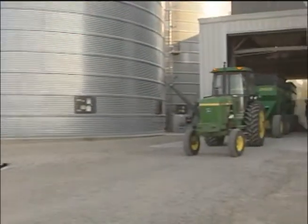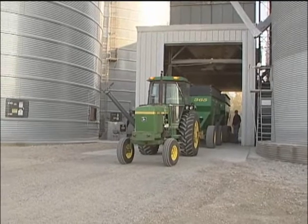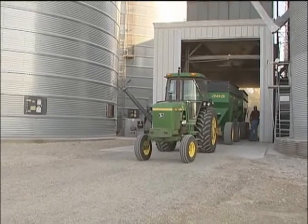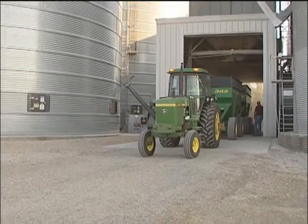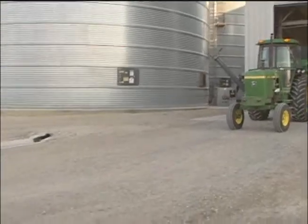The other thing is, where are we going to put our staging setup to get access? Obviously, everything is going to come through the front here, so we're going to need to have a clear shot at that to get folks to the top of this bin. One of the other things I would say is, where are you going to put your rehab situation? Because you're putting people in and out of these bins. You're going to end up with a lot of tired folks, so you're going to have to rotate them on a quite frequent basis.